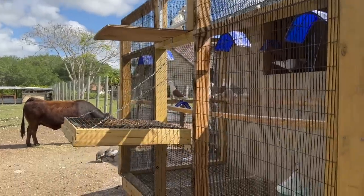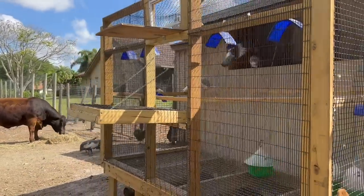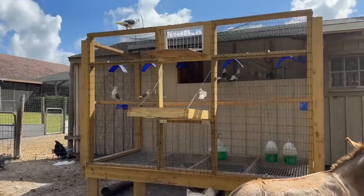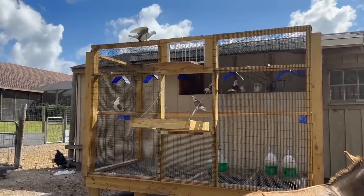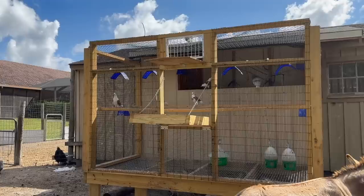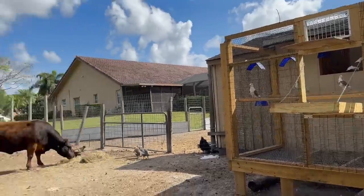Oh, look, the young one. The young ones came back to the door. She said, wait, I went back in way too fast. Maybe I could go back out. All right, so we're just going to let the door open for a few hours. We have nothing to do today, so we're just going to do our thing. Let them do their thing. We'll come back to you guys after I'm done feeding.